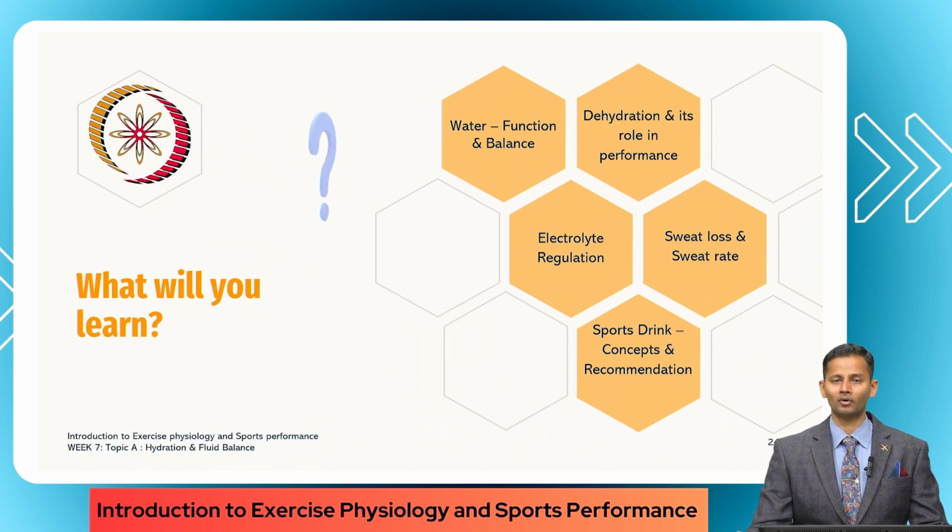I was discussing various aspects of water balance in the previous part. In this module, we intended to learn about water function and balance, and dehydration and its role in performance, which we covered in part 1. In this part, we will address electrolyte regulation, how to calculate sweat loss and sweat rate, and certain concepts of sports drinks and the recommendations thereon.